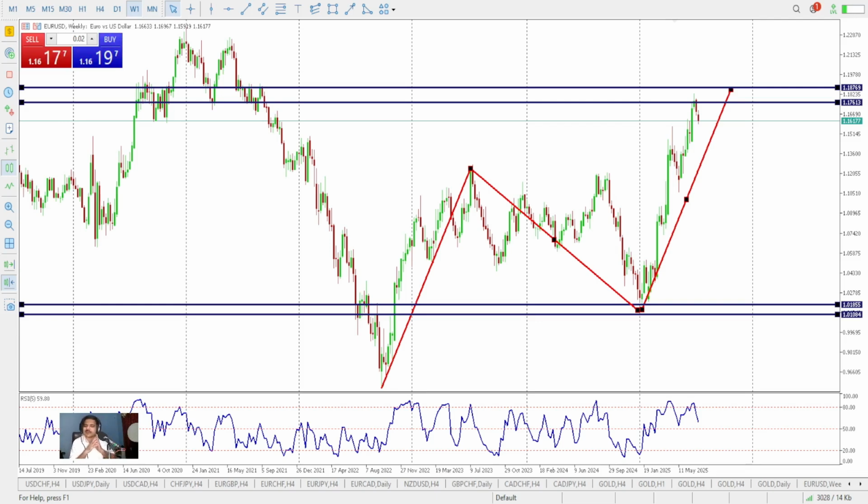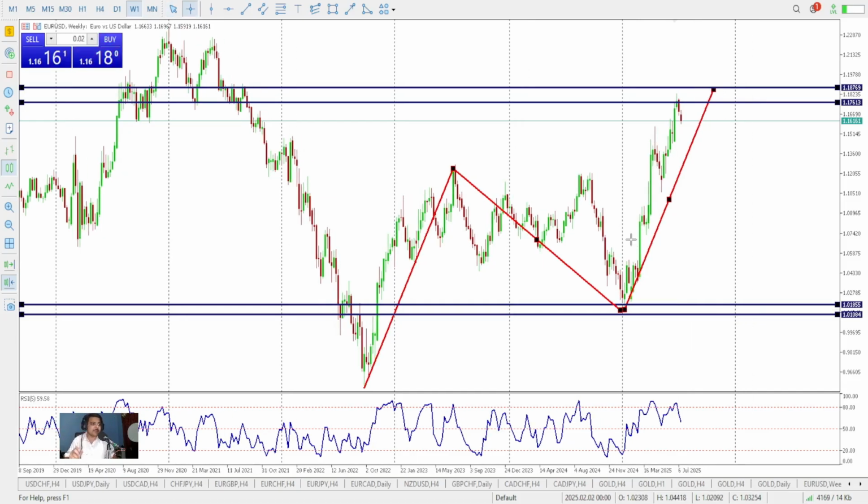So without further ado, let's jump into the charts and have a look at the Euro US dollar. Right now I'm on the weekly time frame. These are the levels 1.18769 and 1.17613 in front of me, which I have discussed in my previous weekly forex forecasts since the start of the year, that Euro US dollar is going to approach this particular level. And right here we have seen that completion, finally, of approximately 1696 pips of a move, a very nice one.